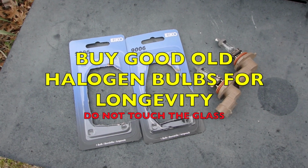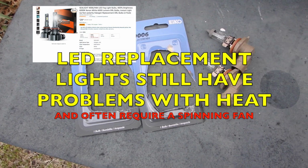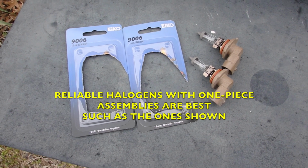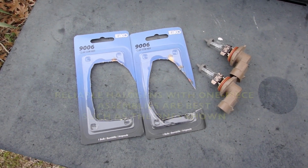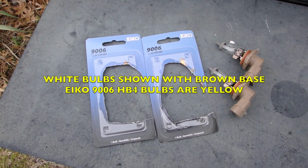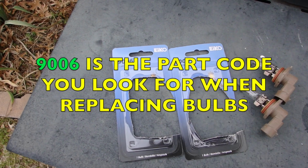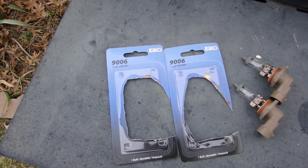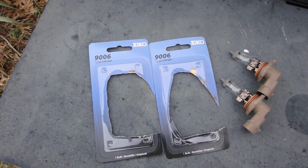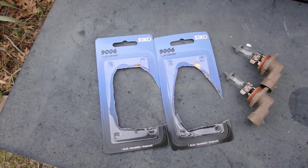These Subaru bulbs, these assemblies, so you're not just buying a bulb, you're buying an assembly with it. They're 10 years old, and it's always a good idea to replace them before they burn out. If you hit the 10-year mark, it's just like an anniversary, and you want to think about that and keep that special. The parts have a type code 9006. So when you get a 9006 bulb, you're always getting a Subaru fog lamp. It could match up with another car, but that's what you're getting, a Subaru fog lamp.